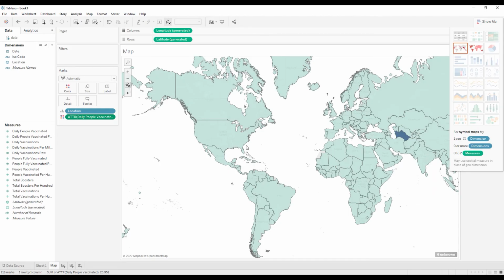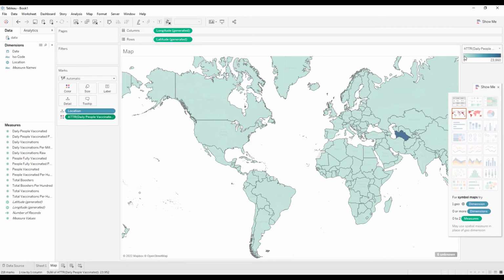And by doing that, you can see now how the outline or shape of a country is filled in with a color representing the data value. And again, it may not make much sense at this point because there's no filter by date on this map. But let's change the color a little bit. Let's first change daily people vaccinated to make it continuous if it isn't already selected. And we're going to use a more intuitive legend. As you can see now, it's showing a spectrum of color, but I find it a little easier to use what's called a stepped color.